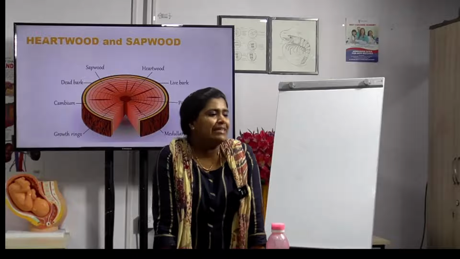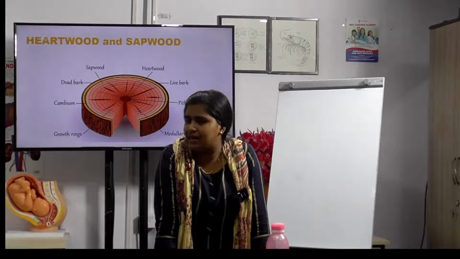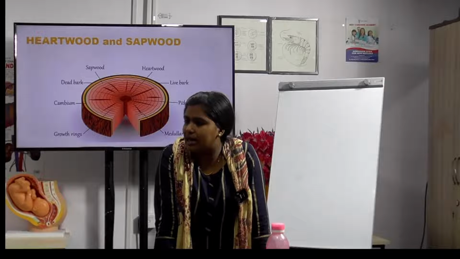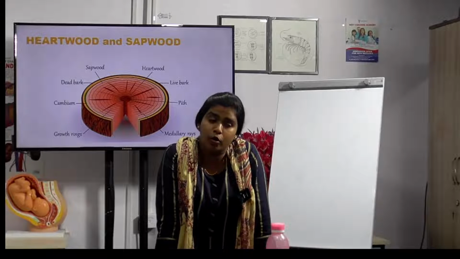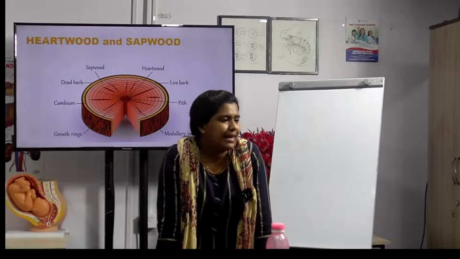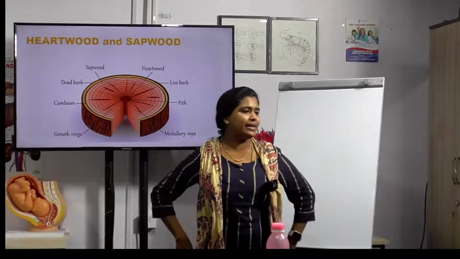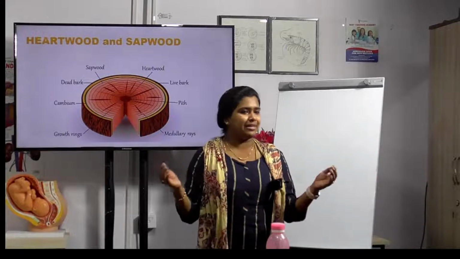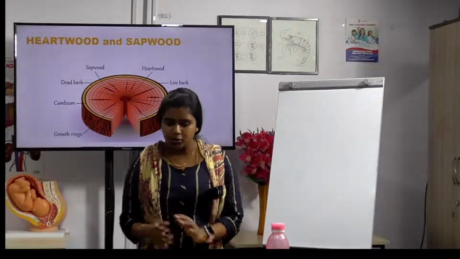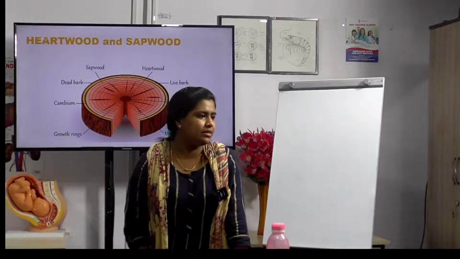What happens is, in old trees the secondary xylem will be very dark. In old trees, the secondary xylem will be very dark brown due to the accumulation of organic matter like oils. Because of that, it is turned into a dark color. So they will be very resistant to attack by insects or animals.